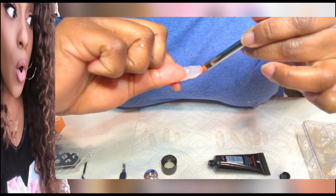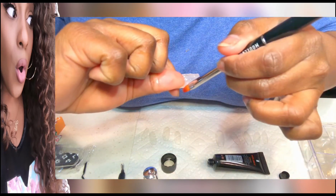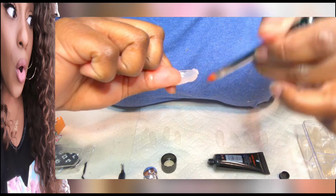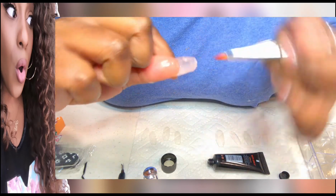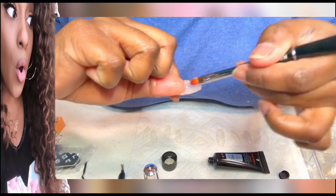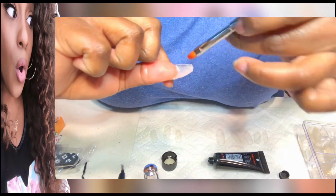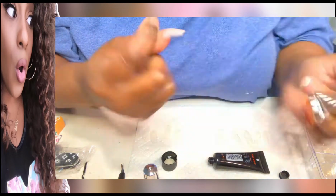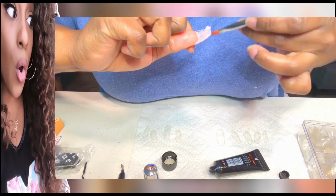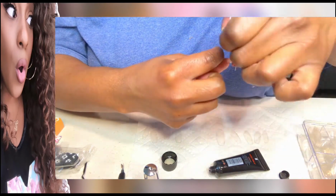So now that I got the little hang of it, of how to move it around, I'm like, okay, we in business. Okay, I get it. Don't wipe, but pat. Move it in place and then pack it onto the nail. And I'm just getting excess because I'm a perfectionist. Okay, and we didn't spend some money that we could have used on something else. You know what I'm saying? So I'm just fast forwarding this because I'm understanding like, okay, we're getting it to where we can't see through. Okay. And I'm just patting it in there, and it's so easy, y'all, but I was just going so slow, making sure I was doing it right. It was so easy.